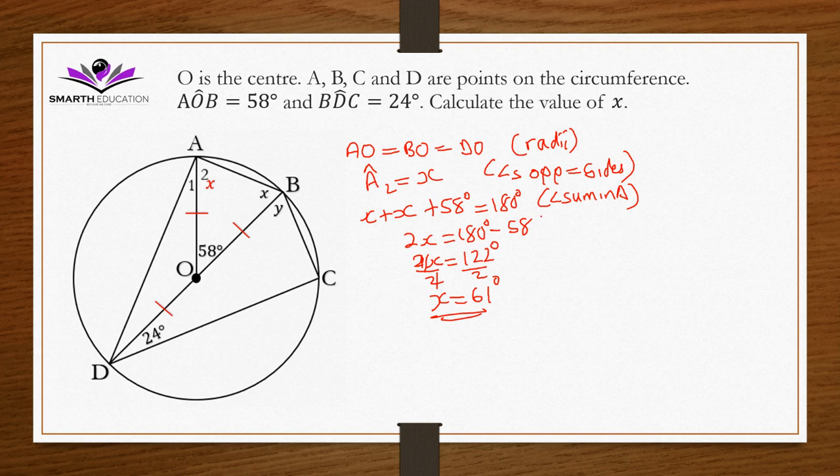There's another, faster way of doing this, finding the angles opposite equal sides. You can just say x is equal to 180 degrees minus 58 degrees, divided by 2. You see that? And then you get your answer straight away. You can do that, but I'm doing the long way so that people can understand. Okay, and then we have x is equal to 61 degrees. We have our answer done.